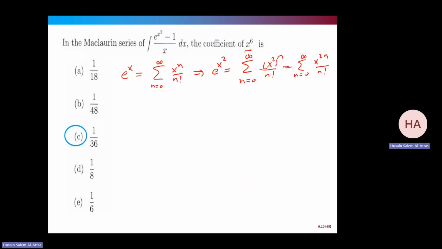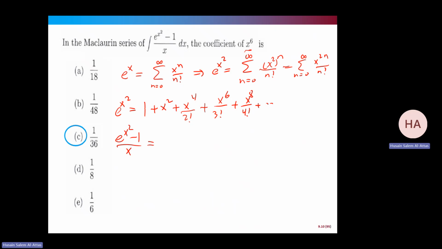Okay, now I have e to the x squared minus 1 over x. Let me check it. Let me open it up. At 0, it will be 1. This is e to the x squared. Let me find e to the x squared. Expand it. That will be 1. At n equal 1, that will be plus x squared over 1 factorial, which is 1. At n equal 2, it will be x to the power 4 over 2 factorial. At n equal 3, x to the power 6 over 3 factorial. Then x to the power 8 over 4 factorial. I think that's enough.